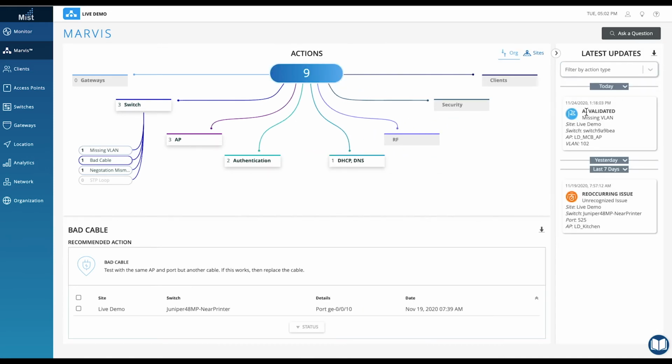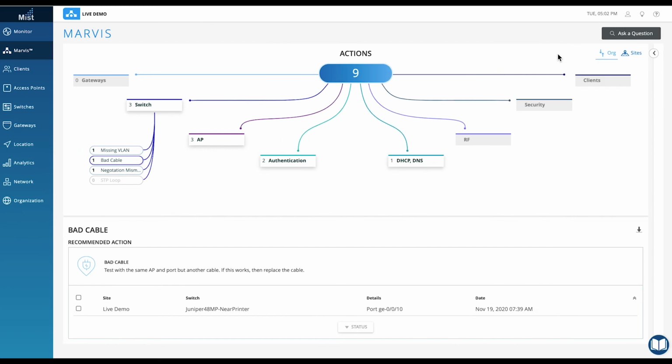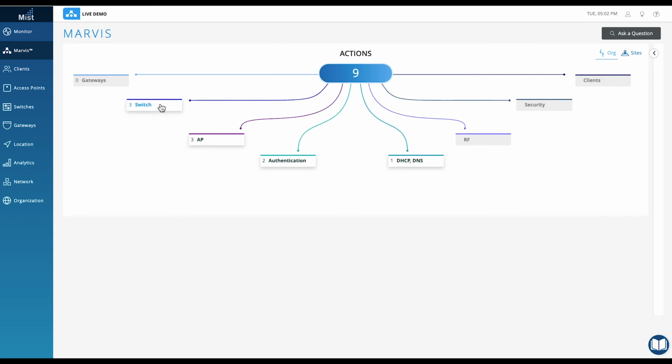Marvis Actions can either automatically resolve issues, referred to as self-driving, or recommend an action that requires user intervention, driver assist, for external systems. Once an action is taken, Mist AI closes the feedback loop by validating that the action was properly executed and the issue is resolved. It bubbles up all the high-impact network issues that matter to an IT administrator, helping them prioritize and focus on what matters. It's a powerful game changer for how things get done, and truly a key component of the self-driving network.